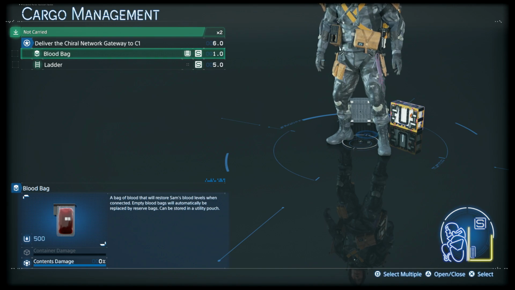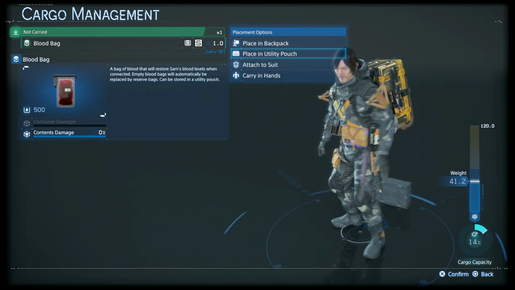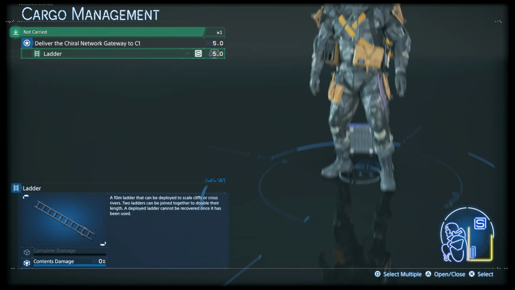Then we have a blood bag. A bag of blood that will restore Sam's blood levels when connected. Empty blood bags will automatically be replaced by reserve bags. Can be stored in a utility pouch. Utility pouch it is.